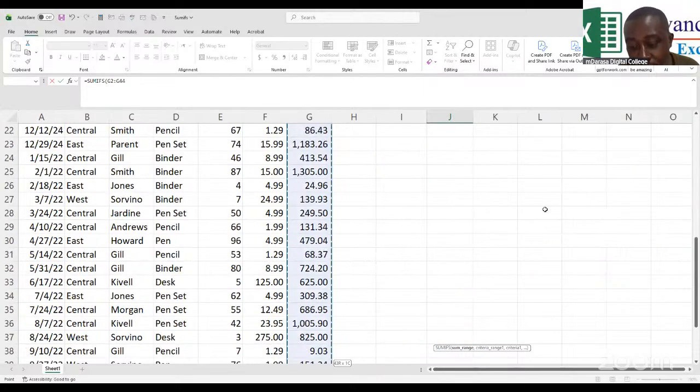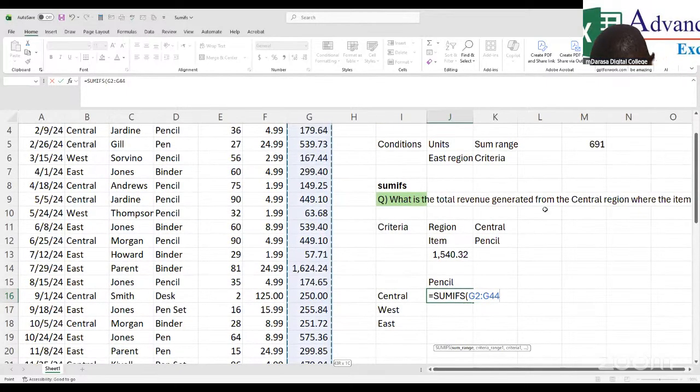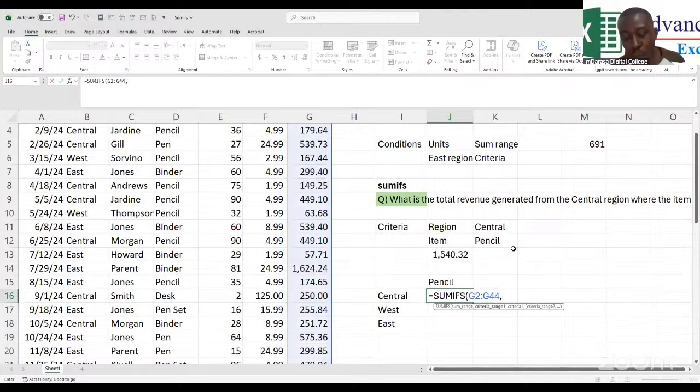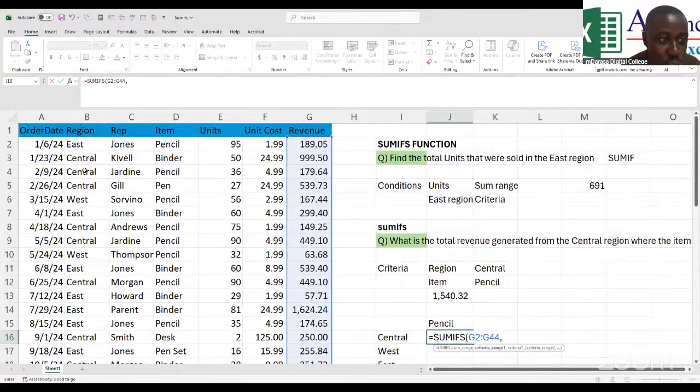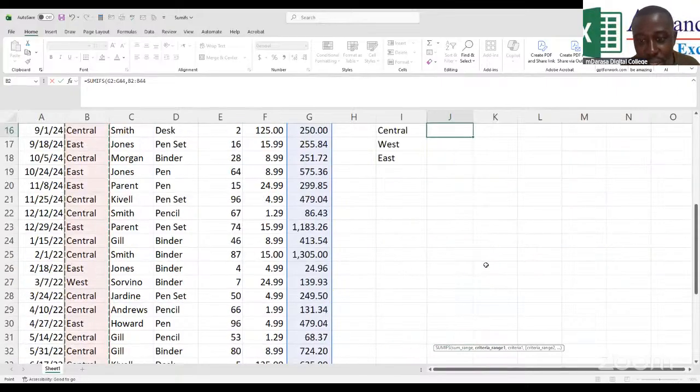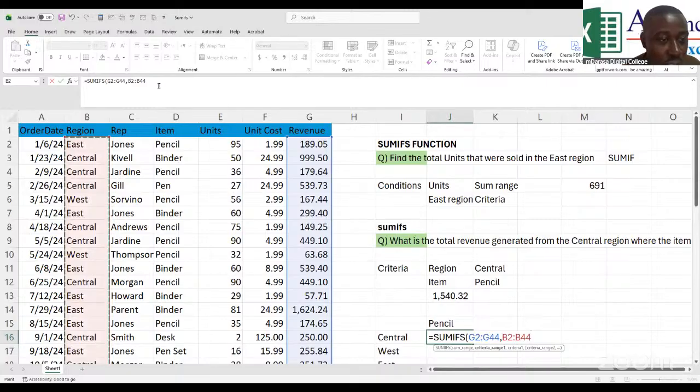The next element is a comma. Criteria range 1. The first criteria we are dealing with is region. So we come to our region, control shift direction down. Comma here.